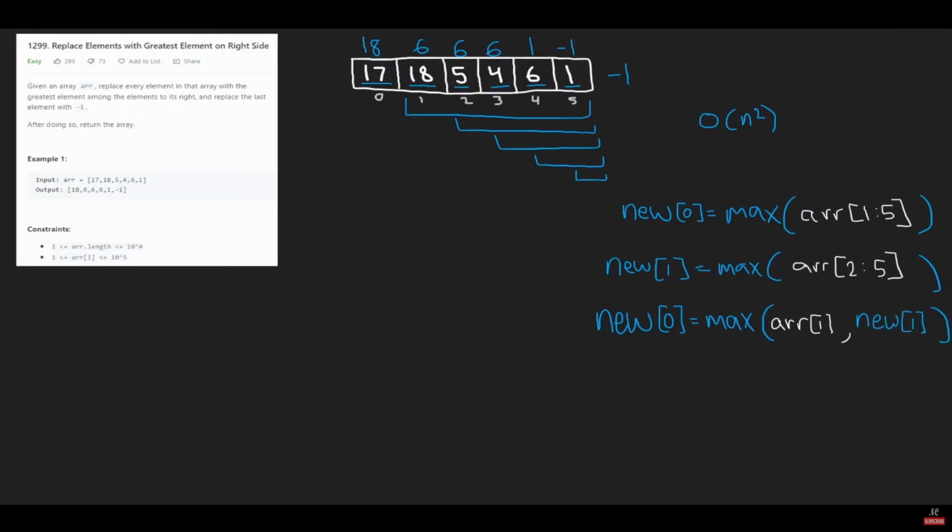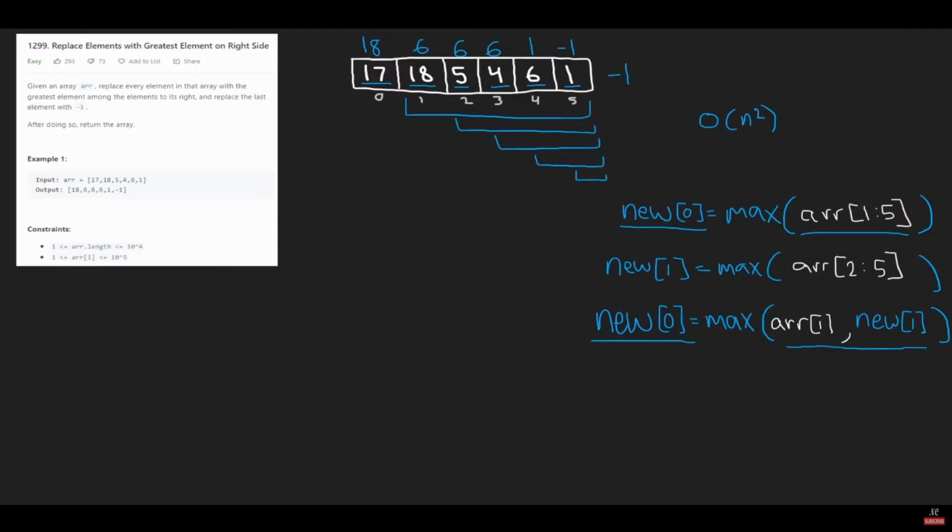So the thing to notice is that these 2 equations that we wrote to get the new value in position 0, they're both equivalent. But in the original one over here, we have to get the maximum of 5 different values. Over here, in the new one we wrote, we only have to compare 2 values to get the maximum. This cuts down on all the repeated work.